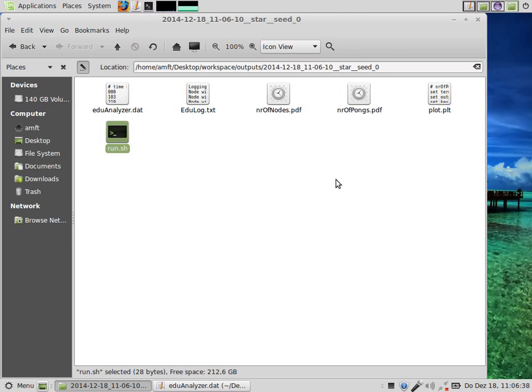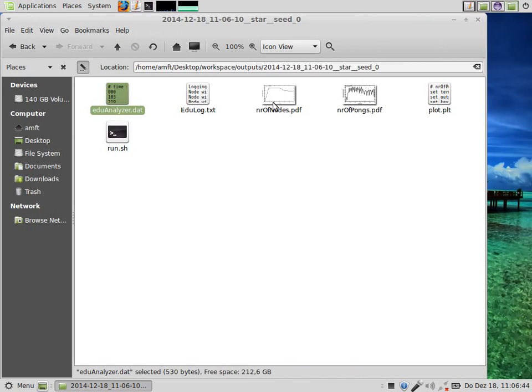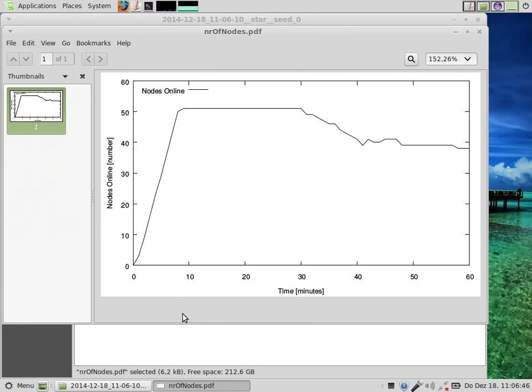So yeah. Okay, now we plot here the outcome of the simulation. And what we can see here is, at first you have all the nodes that join the network, then the number of nodes in the network is stable for a certain time, and then after 30 minutes churn is taken into account, and then you see the number of nodes decreases slightly in the network. Okay, just to have the visualization.